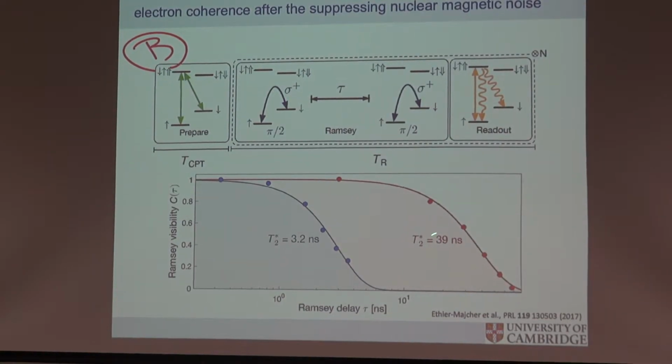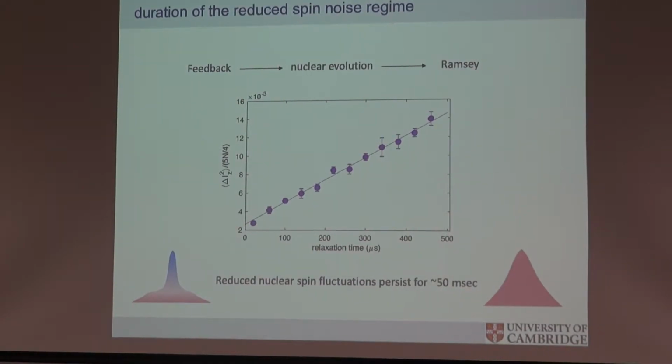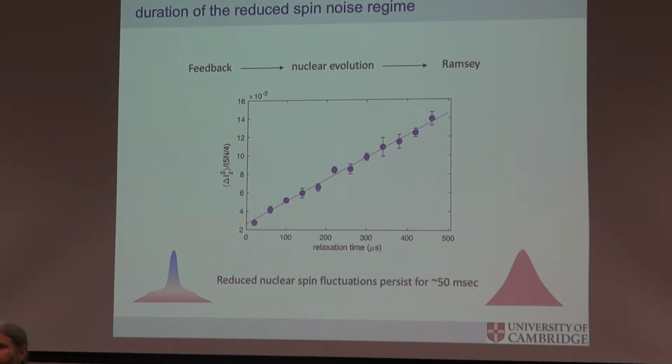It's reasonably well. There's no point increasing this more, basically. We won't win for the quality of the spin-photon interface. That's already enough. But then comes this question. This funny non-thermal distribution, how long does it last? How long can I preserve this T2 star that I was talking about? It turns out it's actually quite reasonably long. It's about 50 milliseconds before T2 star drops back to its original value, or the 1 over e value is 50 milliseconds. So this funny nuclear spin profile actually lives quite a long time.